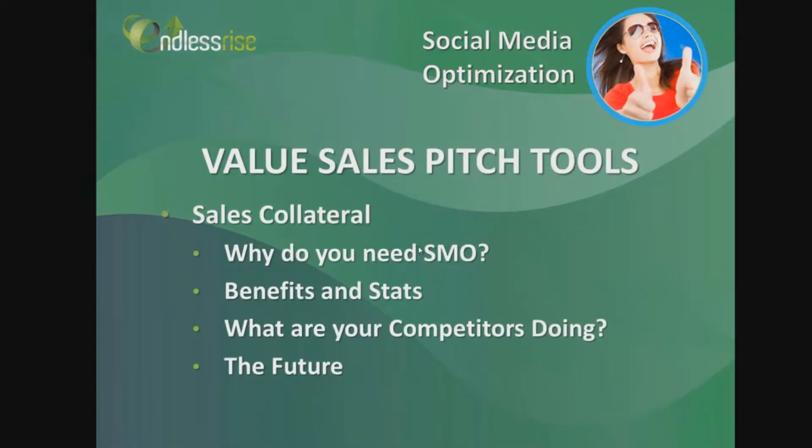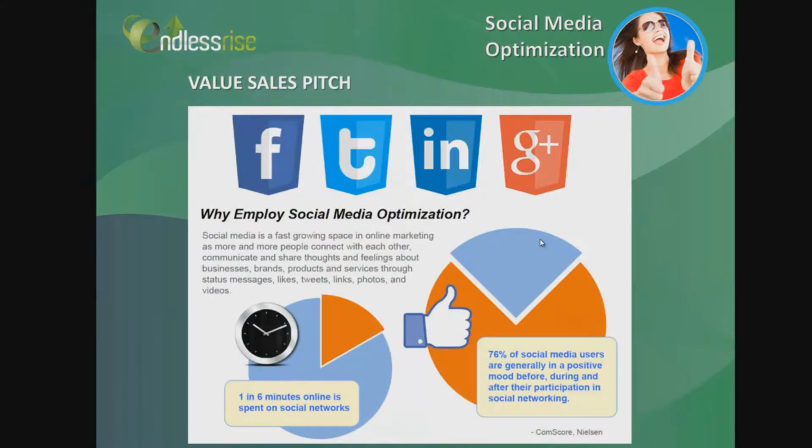And for now, there's a lot of reports that you can run for social media for people. A lot of it is just looking at the social media that they do have. But for the most part, the sales collateral is built to offer the value sales pitch. So we're going to be taking a closer look at the sales collateral because it pretty much goes over everything.